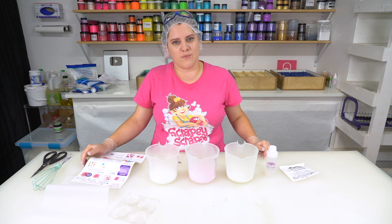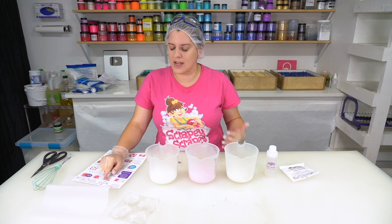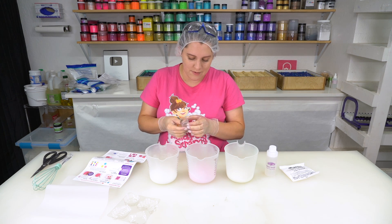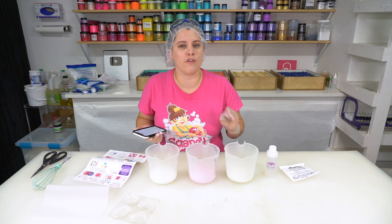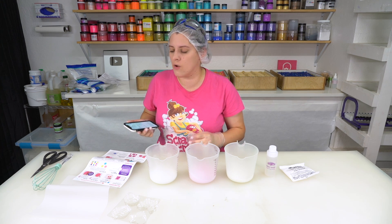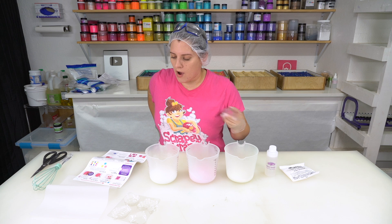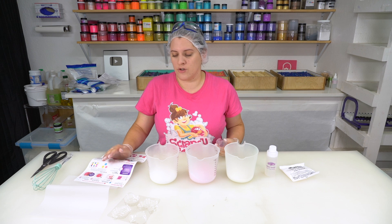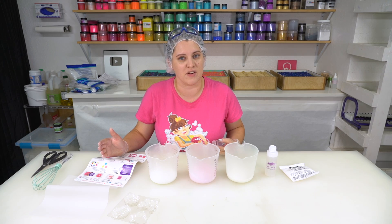I've already gotten to something disappointing. The second step in the instructions is to add body wash — measure for each packet one and a half tablespoons. But the little cup they gave me doesn't measure in tablespoons, it measures in milliliters. Luckily both are volume measurements, so I can do a quick calculation on my phone. However, it would have been handy to just tell me to add 22 milliliters. After you add the body wash, they then say to add a teaspoon of oil, but they don't include any oil in the kit. So you are expected to provide at least three teaspoons of oil that you may or may not have, and I don't like that very much.